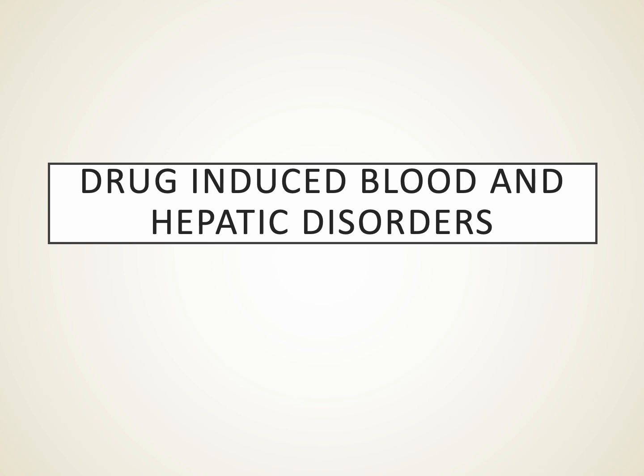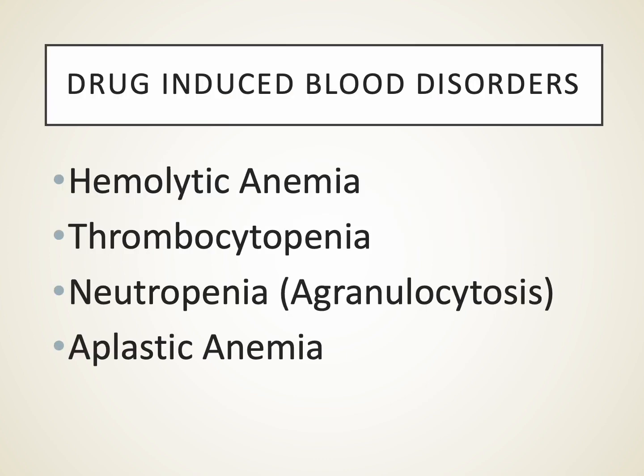Okay, let's spend a little time looking at drug-induced blood and hepatic disorders. When we think about drug-induced blood disorders, we usually think of a drug's effect on red blood cells or platelets or white blood cells or all of them. And so we'll focus on really 4 broad areas of blood disorders secondary to drug therapy.